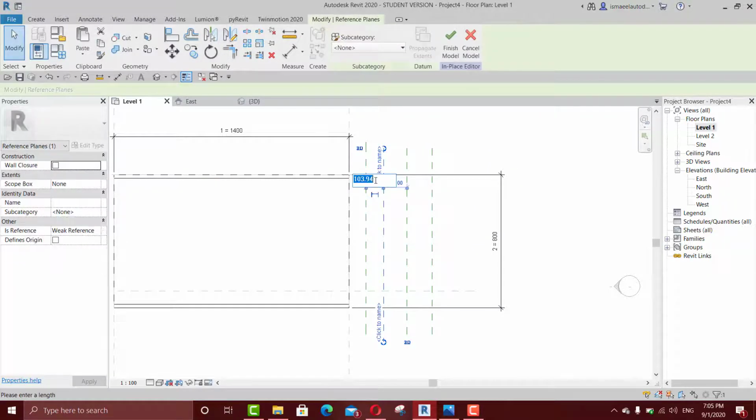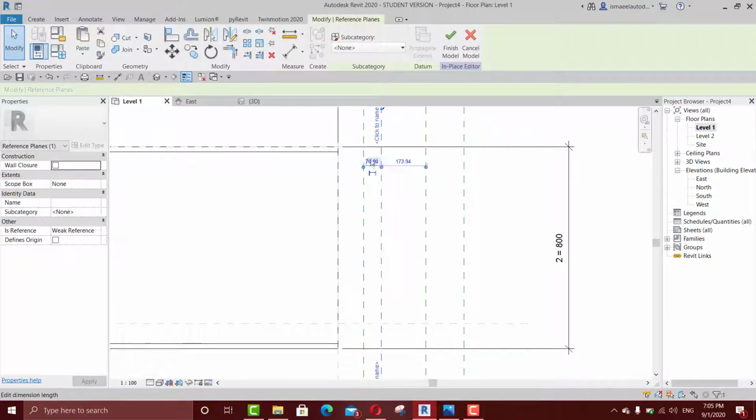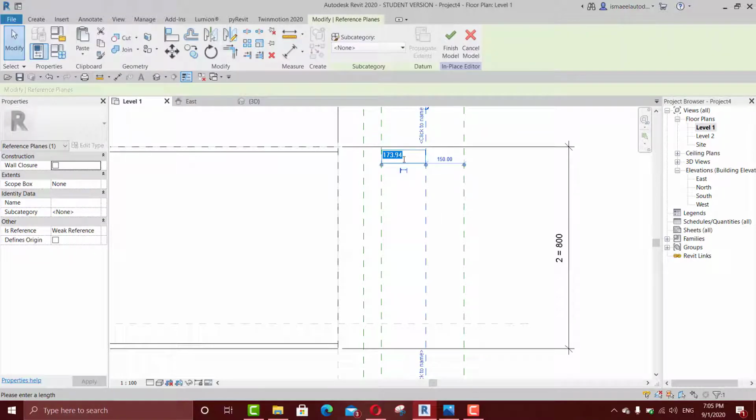This one 50 will be here, or 70. Let me just put a 70. This one will be the glass. This one will be the solid. This one will be the glass.